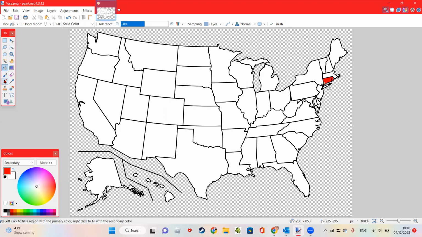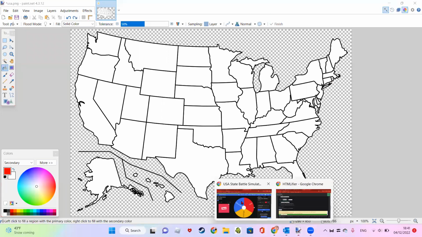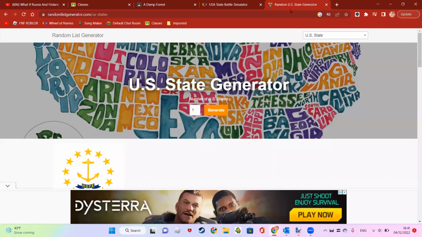Then, if there's a huge power imbalance, I'll just call it an immediate win for the one with the higher power. But if it's relatively even, then I'm going to do a full-on battle. Also, I have an entirely different wheel for the ideologies. So let's get started.